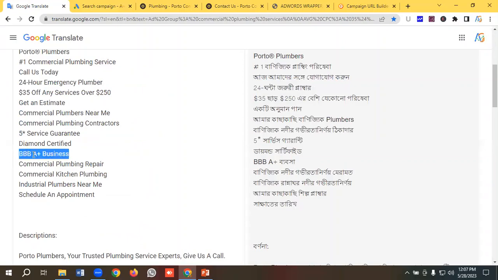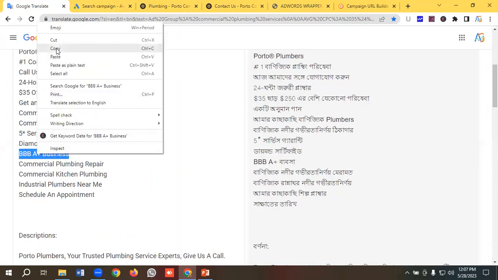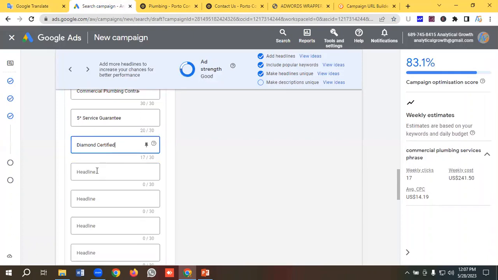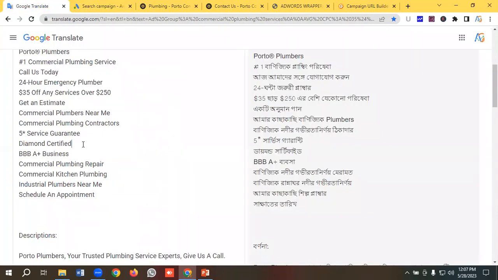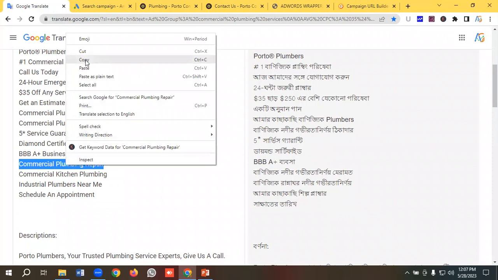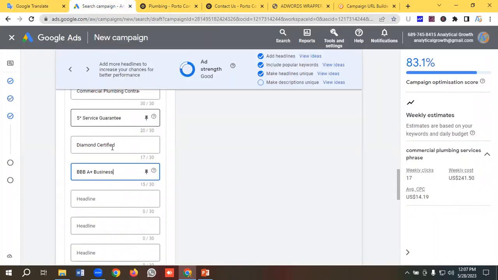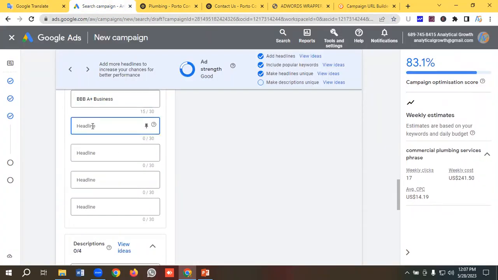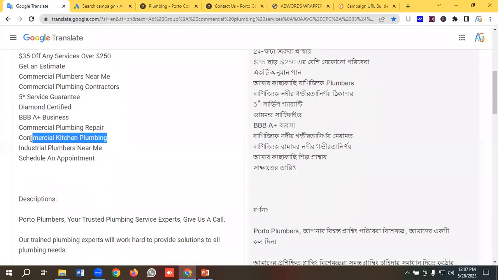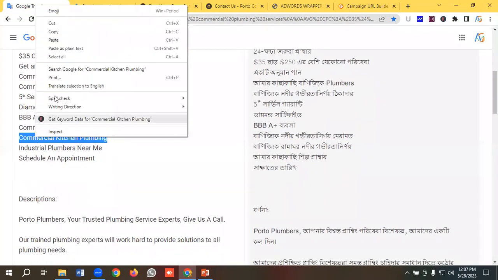Then BBB A plus business. So this is also one of the social proofs or value added features. Then I'm going to mention commercial plumbing repair. So this is one of the keywords I'm going to mention over here. The next one, I'm going to use commercial kitchen plumbing.